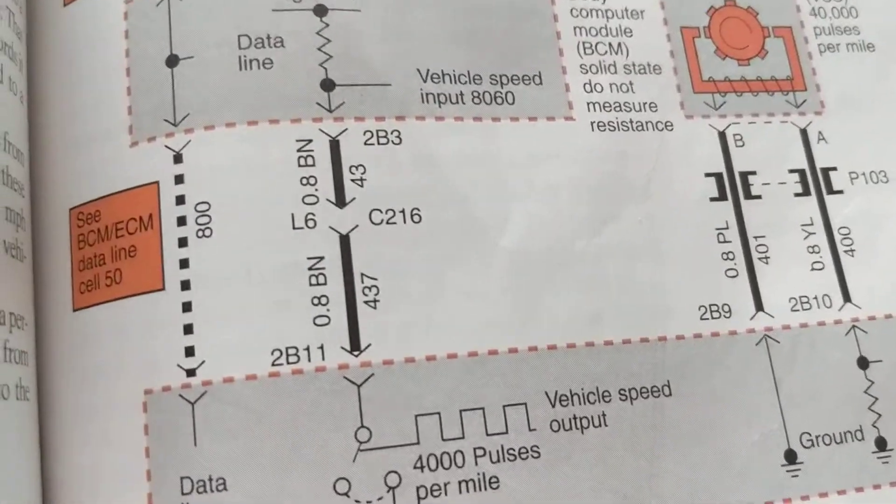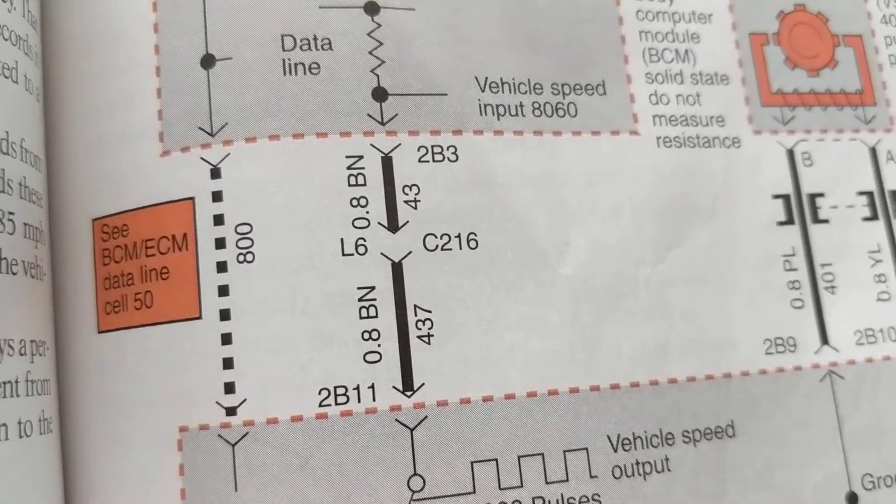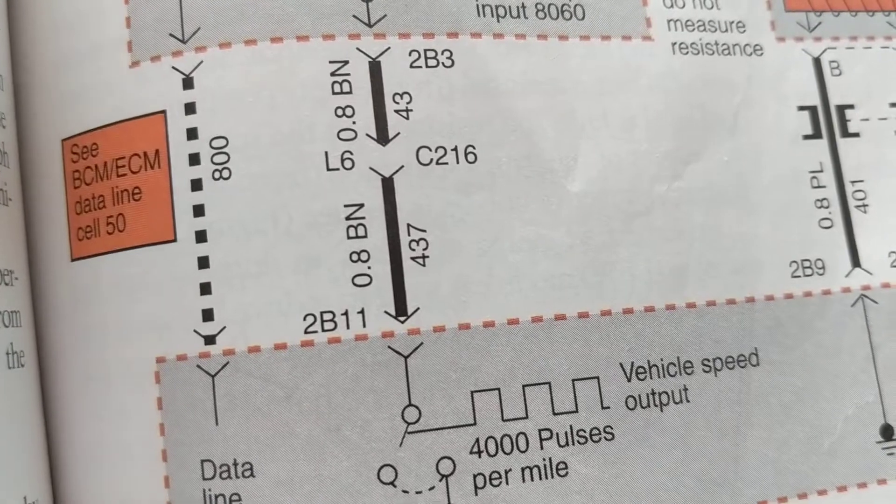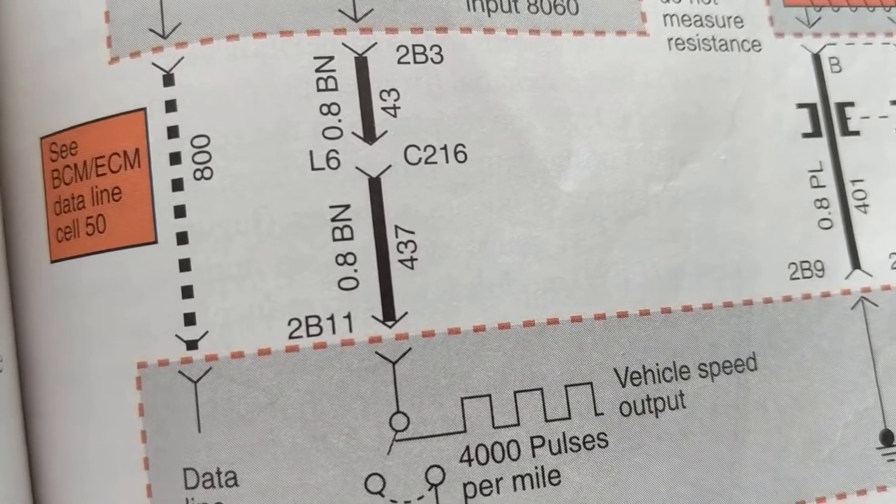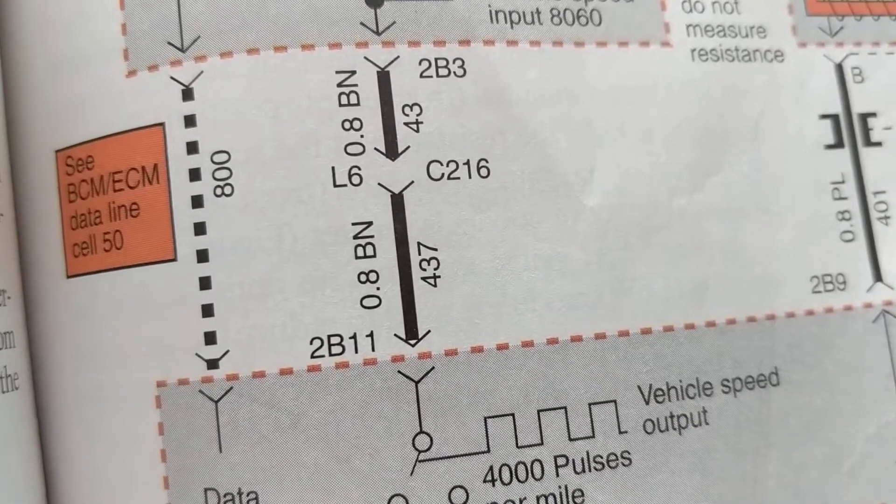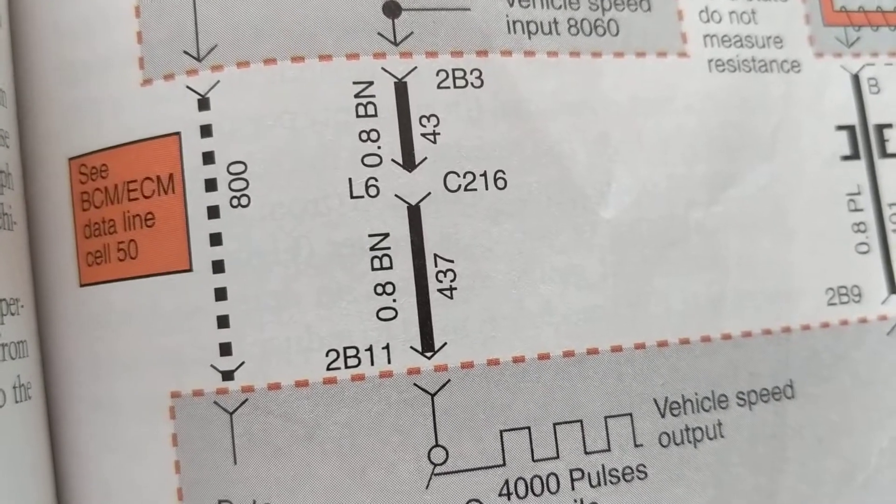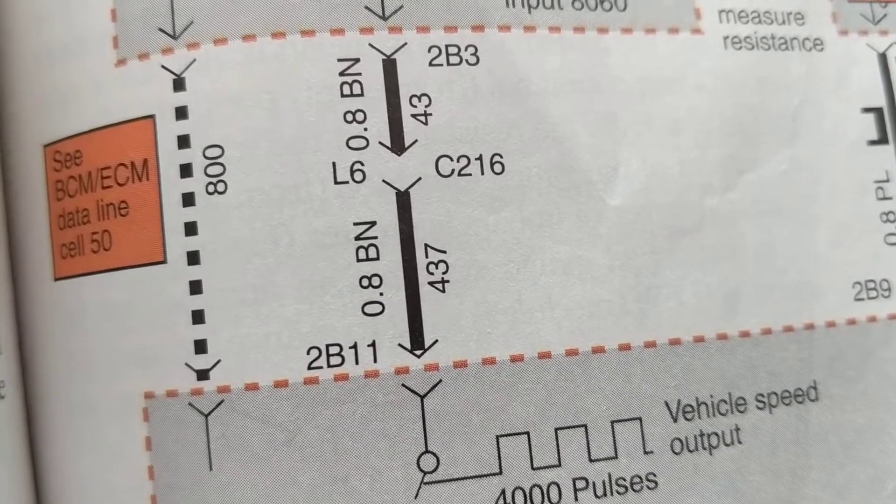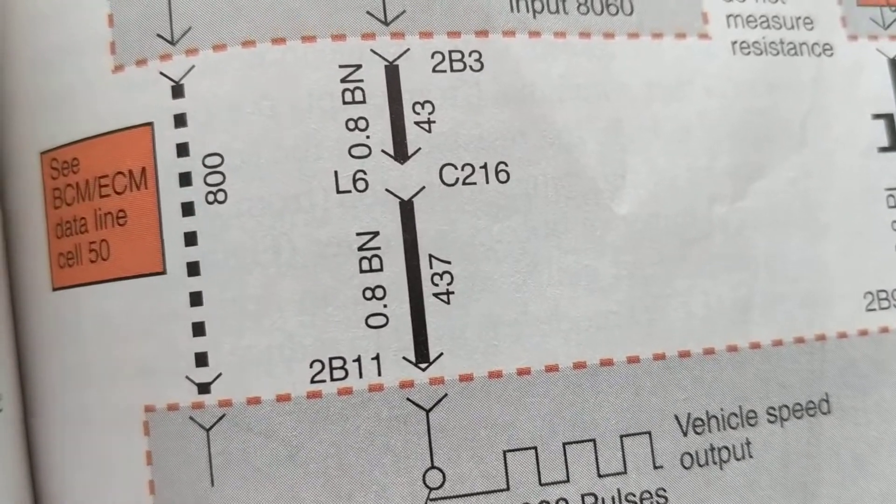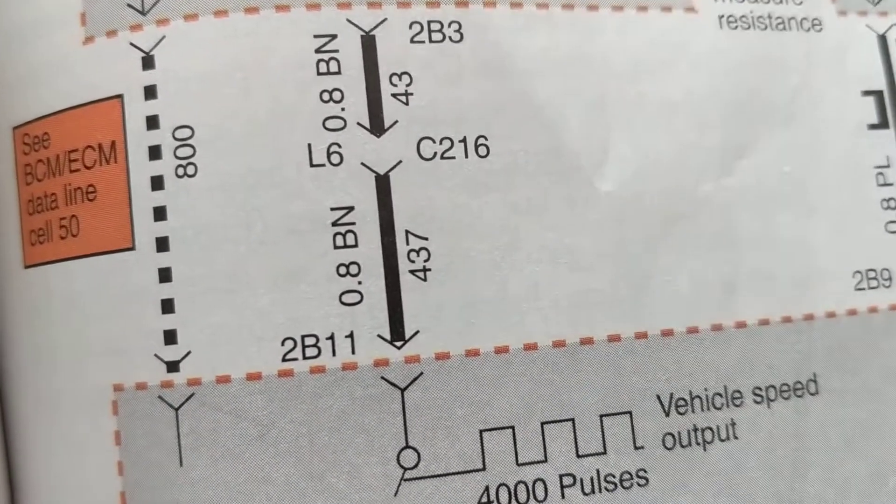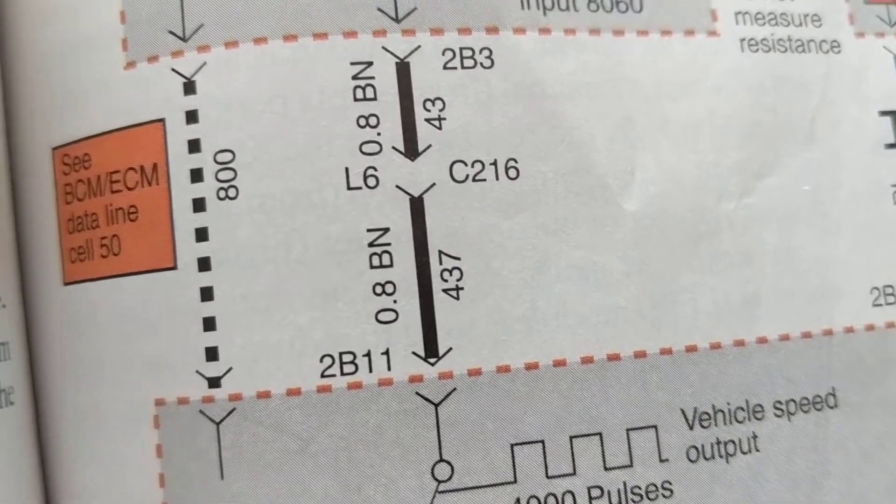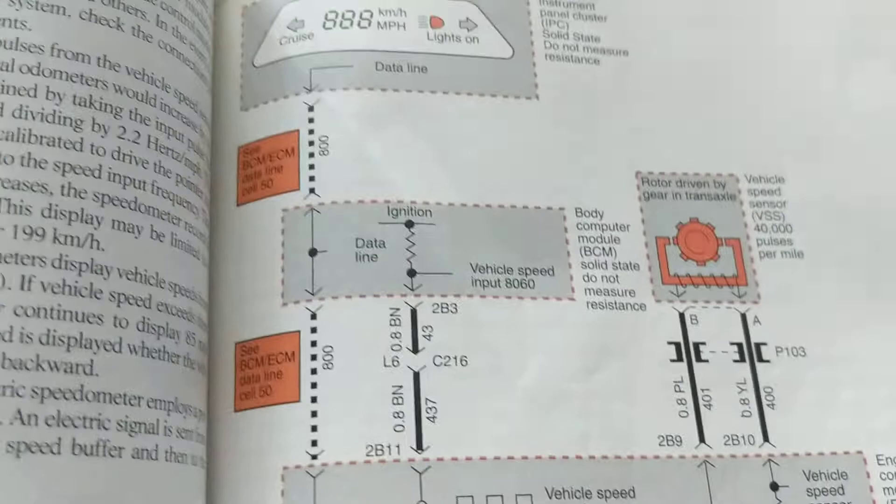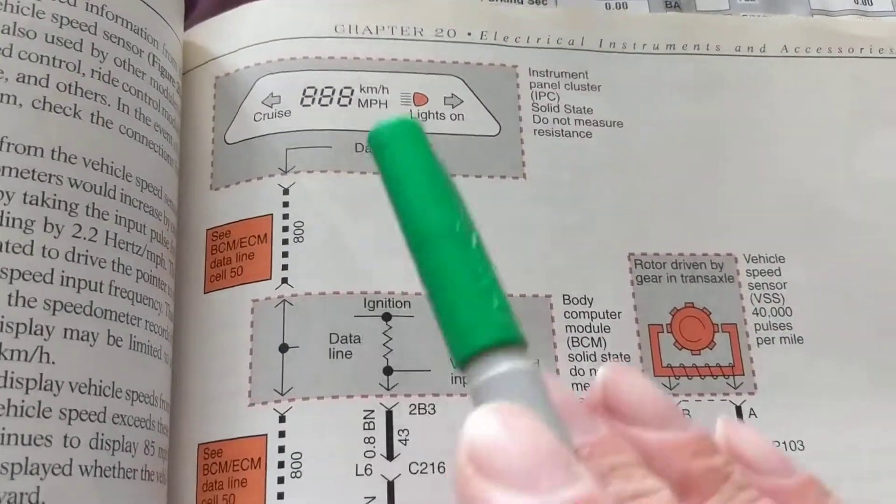What's interesting to note is that the digital speedometer always gives you the number even if you're not moving. Even at zero miles per hour, it'll still tell you zero. It won't start counting only by one mile, two mile, three mile. Even if you're at zero and not moving at all, it'll still show you zero miles per hour.